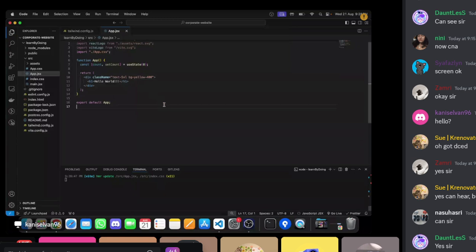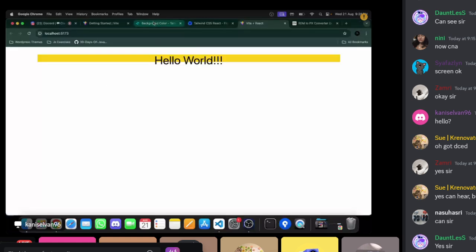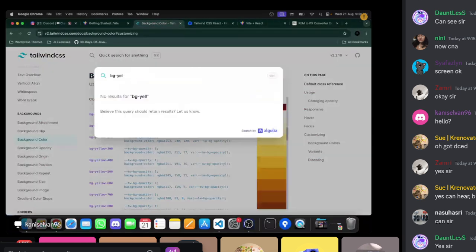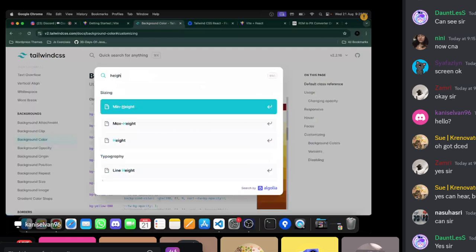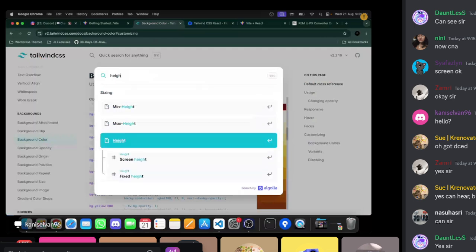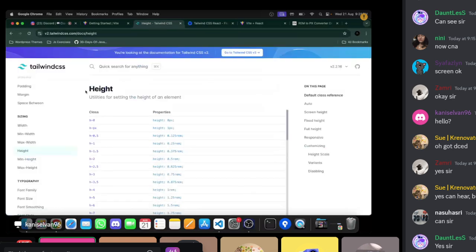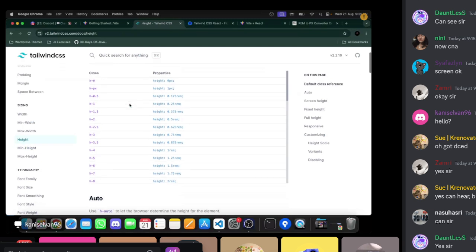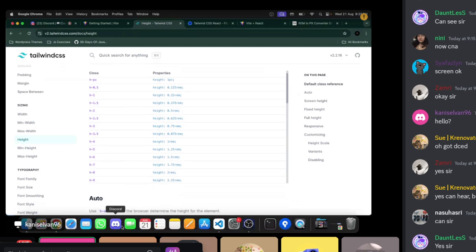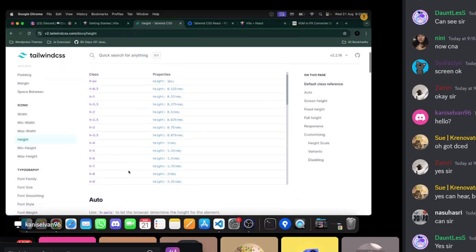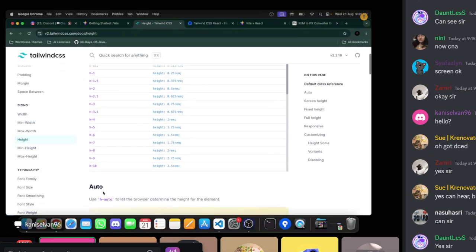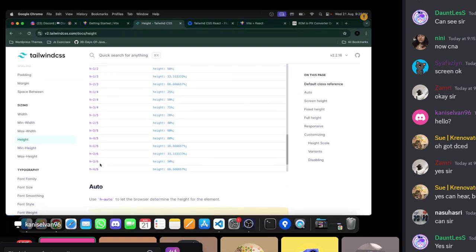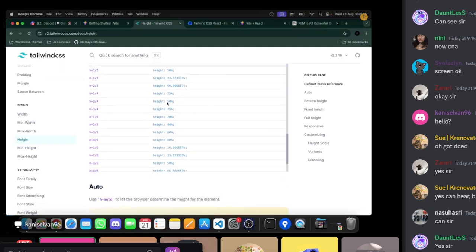Then you can see. Okay, then you want to set the height. They have the height like 8. So you can search here for the height and check the predefined ones. In the beginning maybe it's a hassle because you are not familiar with the class names. Once you're familiar with the class names, then it's super easy. They already have predefined ones, so maybe we can go for like 80%. Okay, we can use this.